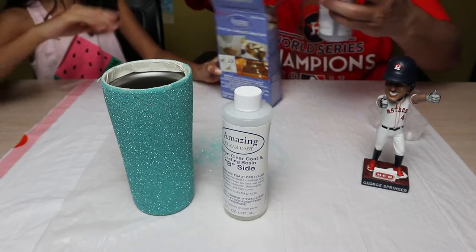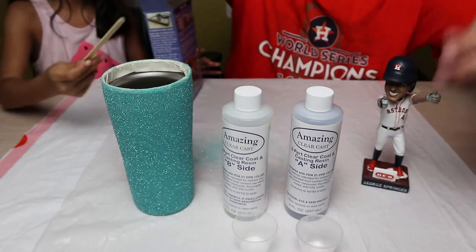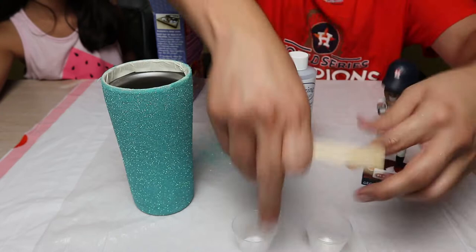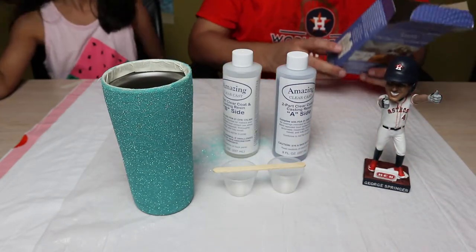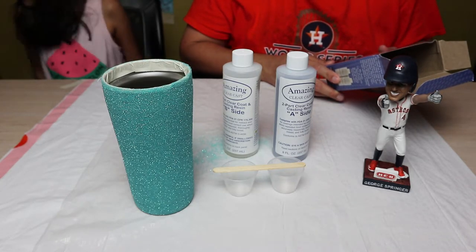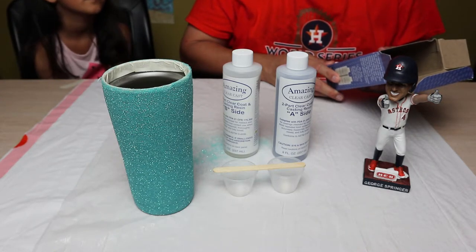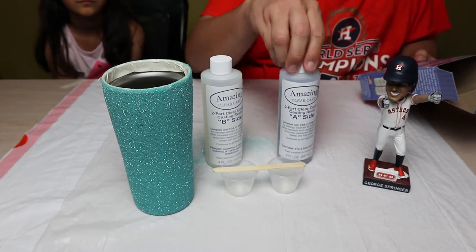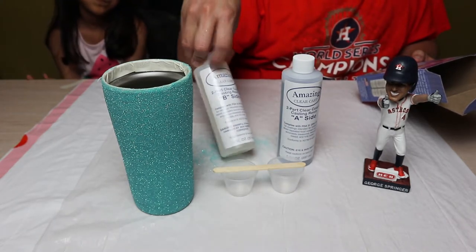So we have this bottle and this bottle, and little measuring cups, and a stir stick. So that's what comes in the box. I'll just move this over here real quick, just so you guys can see what comes in it. The instructions are fairly simple. Step one says to measure equal amounts, mix thoroughly, and pour slowly. That's pretty much it. So the same amount of the A bottle that you measure out with these cups is what you're going to use, the same exact amount of the B bottle.